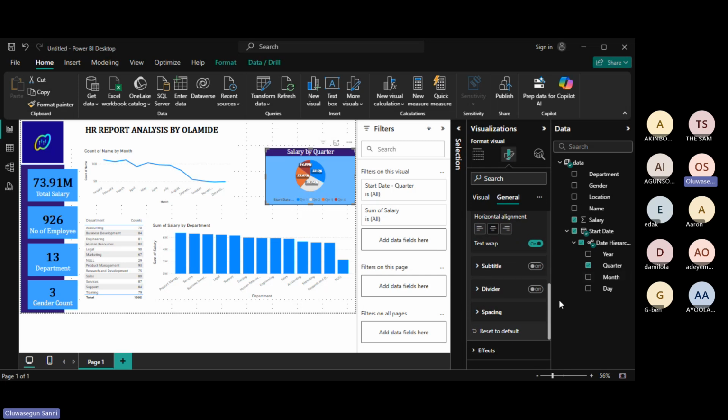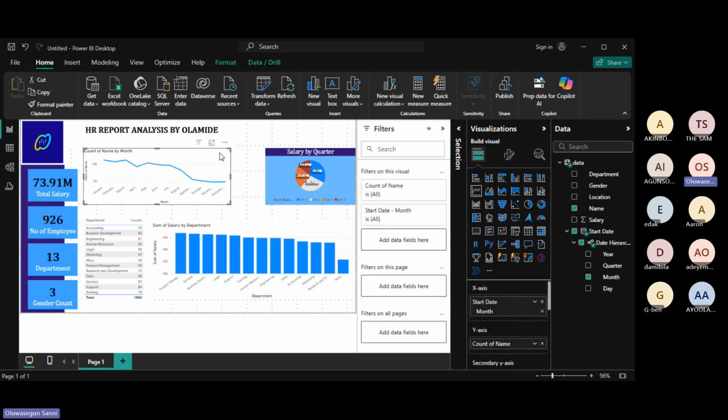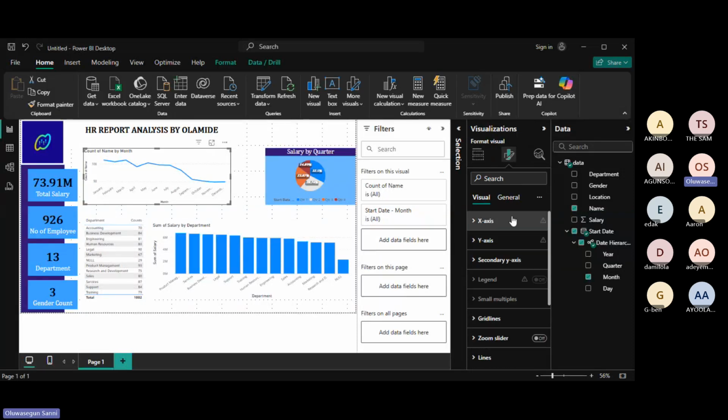Okay, so let me leave that in that regard for now. I'm sure I'll still come back to work on it because it's quite small. I'm not seeing what is there. But then let's format another thing. Right, so now I want to format the line chart. And then, of course, after selecting it, I come to this area.